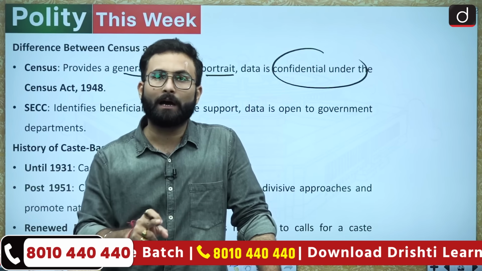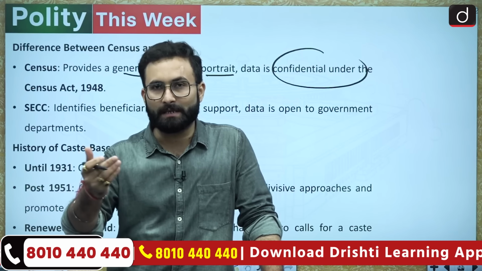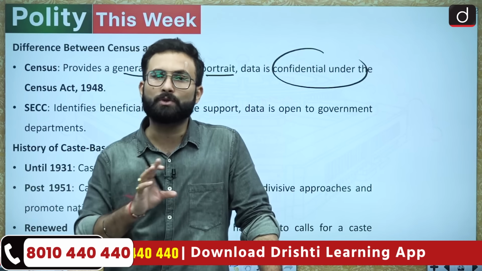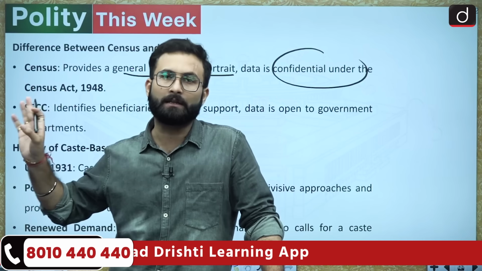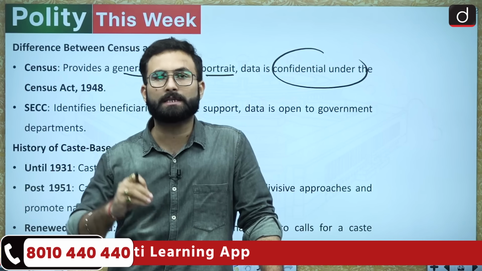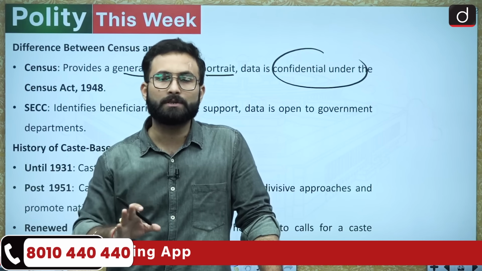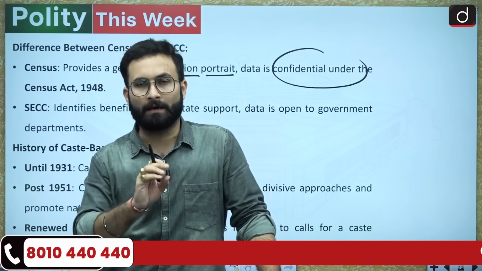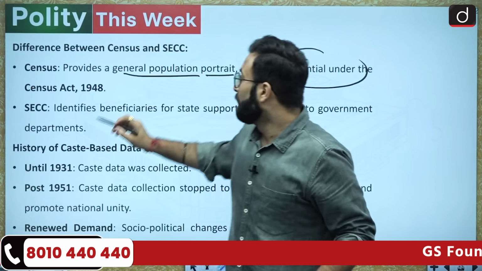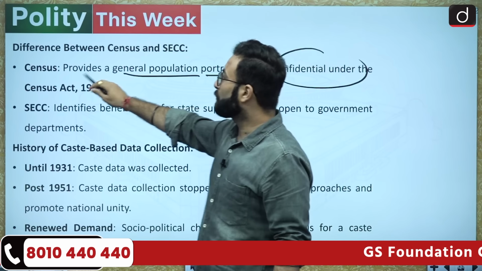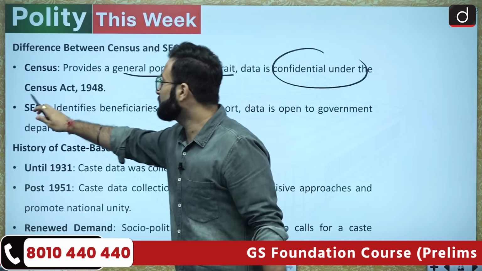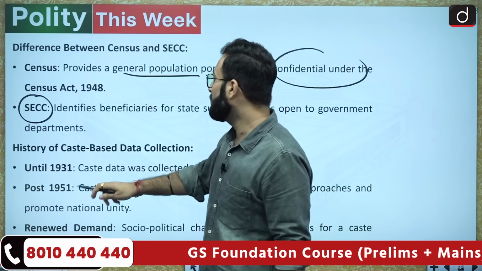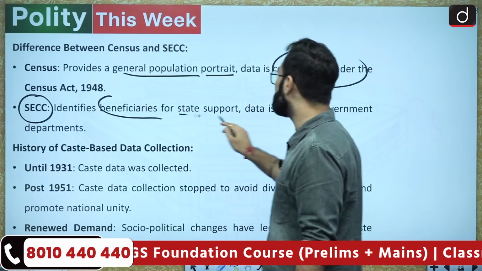The original data of a particular household which has been gathered from a household is not made public, because there is this confidentiality clause which is given in the act. Okay, so you cannot share that data publicly. The only thing is you can only share the analyzed data. Now that is the case with respect to the census, that is talking about the population or the demographic data. Okay, coming to the SECC, that is socio-economic caste census, it identifies the beneficiary for the state support.